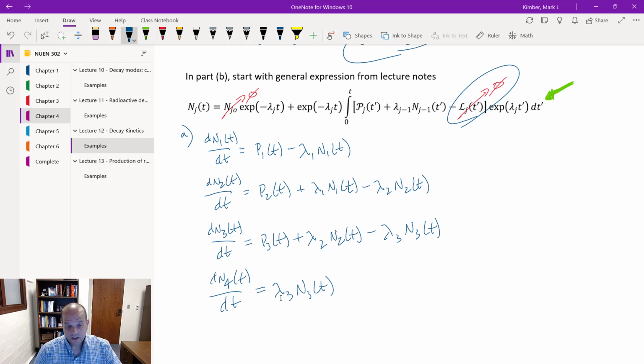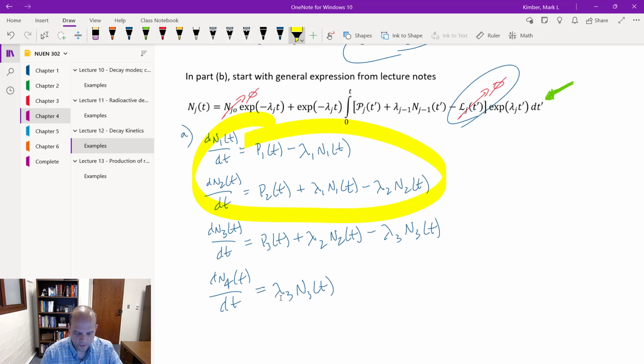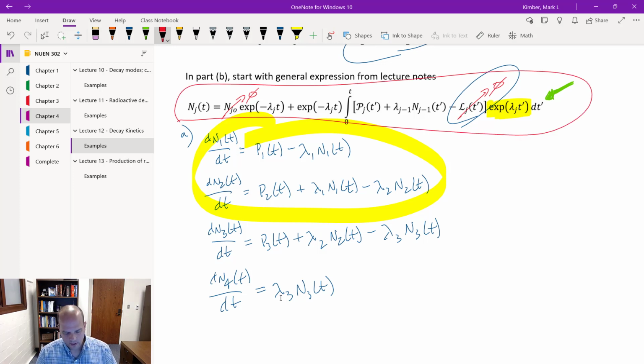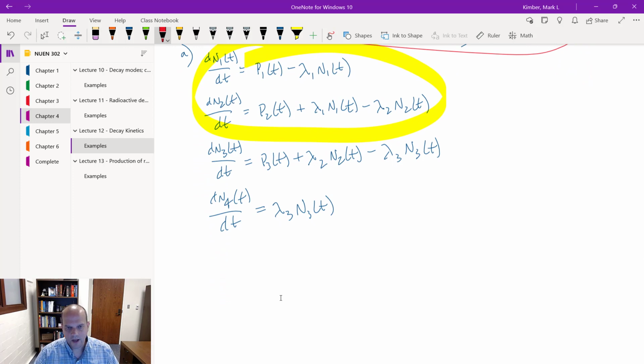And so I could solve these analytically. In part B, I'm given expressions for P1, P2, and P3. Well, P1 and P2, because I'm only asked to solve these two for part B. But I have production terms 1 and 2, and so I could solve all these analytically and apply an integration factor just like we talked about. But this is my integration factor, and what would end up happening is I would be left with the exact same process as is described in this main equation here. And so all we need to do for part B is just apply that equation.